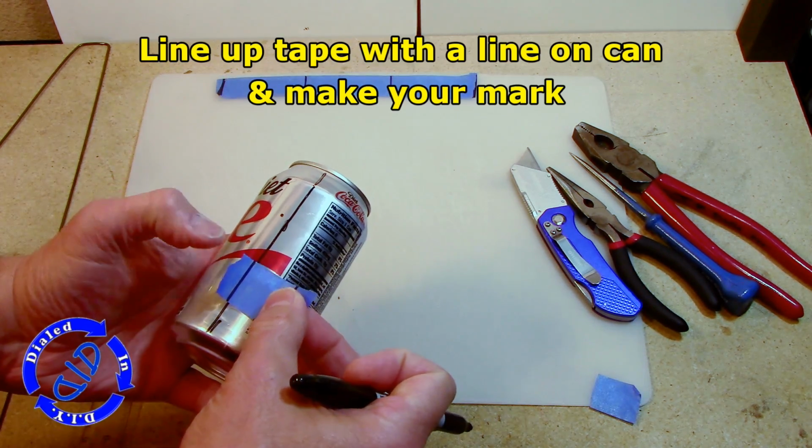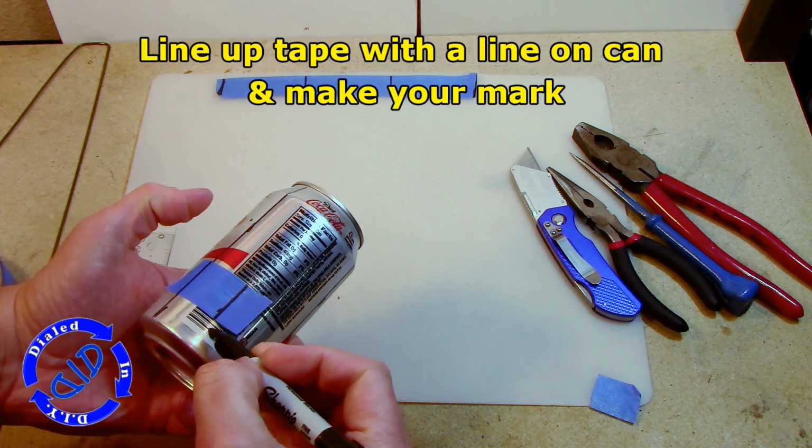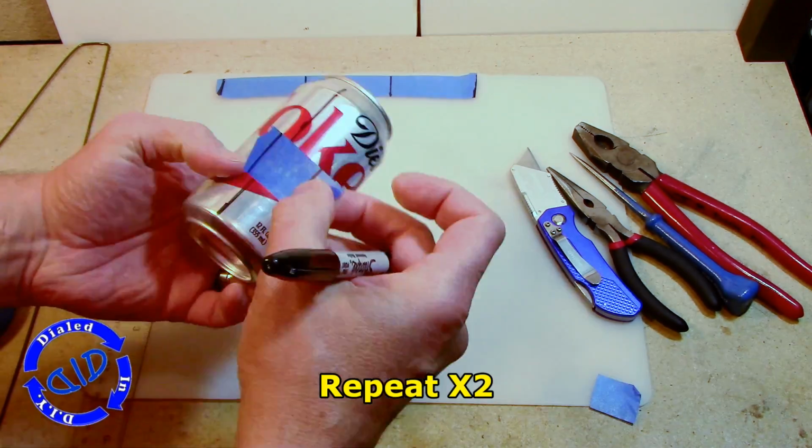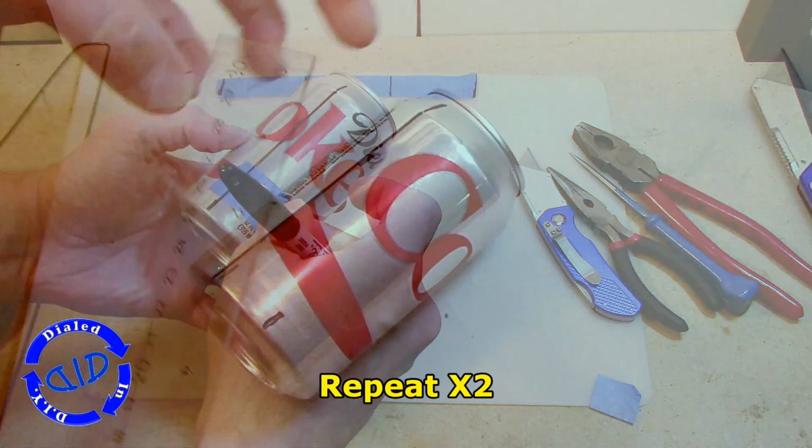But what I did need to do is take another small piece of tape, measure it off 1 inch, put it back on the bottom of the can, so that I could transfer that 1 inch mark at all 3 lines around the can.